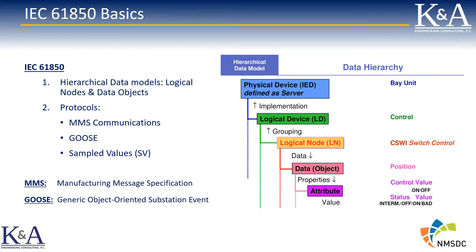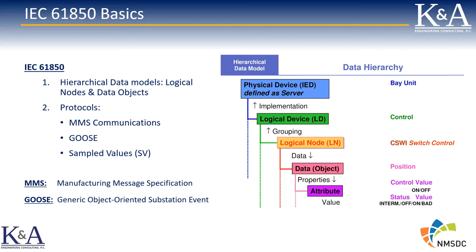Then the other important protocol is GOOSE. GOOSE is a Generic Object-Oriented Substation Event. GOOSE messages are short messages given very high priority on the network. They can traverse the network very fast, as fast or faster than the actual copper circuits are able to operate based on relay contact closures and activating other relays. GOOSE messages can traverse the network faster than that.